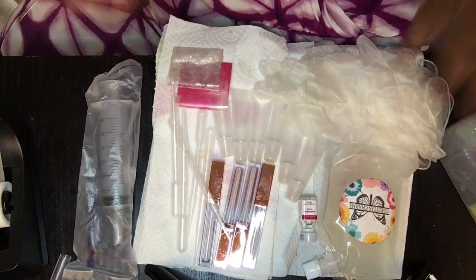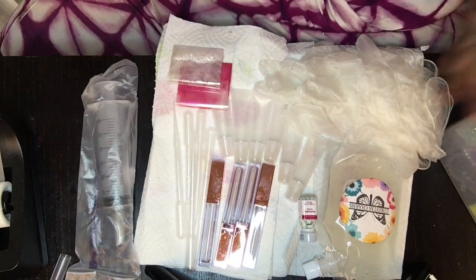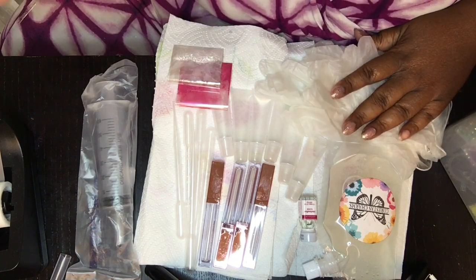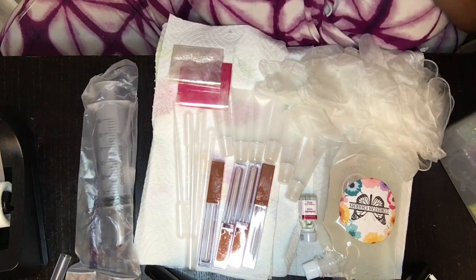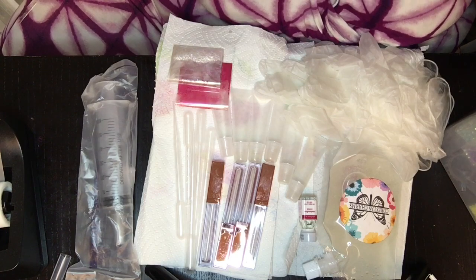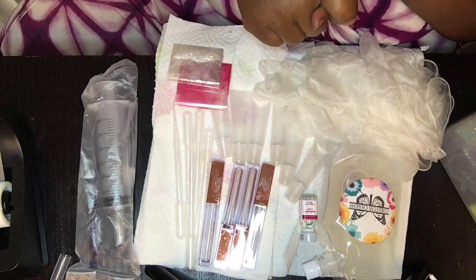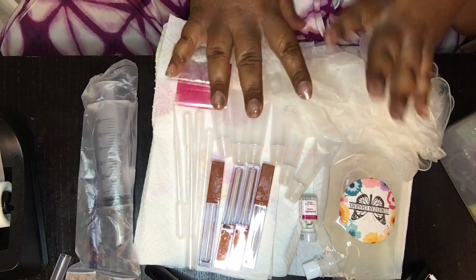I am so happy that I finally got this done. Now you guys can also make your own. It also comes with a mask because you want to be sanitary, so I gave you the gloves and the mask. Everything you need is in this kit. Unbox it when I send it to you and make your stuff right then. As soon as I get my syringes and stuff like this, I clean them with Dawn — nothing but Dawn, nothing but the best. You can also clean them again if you want.